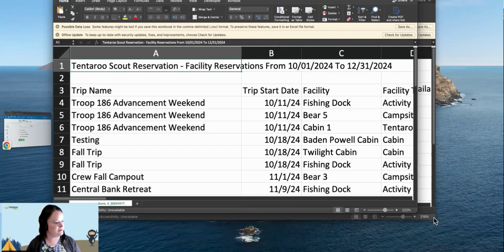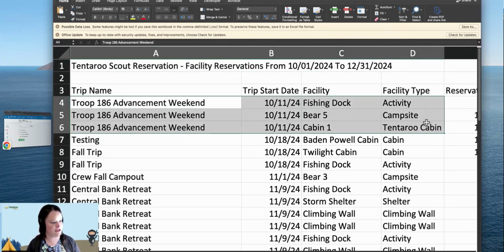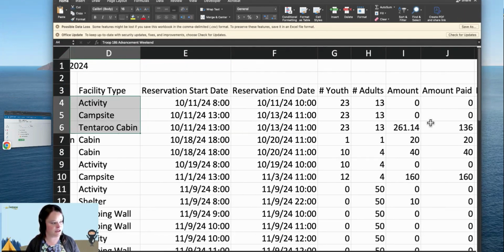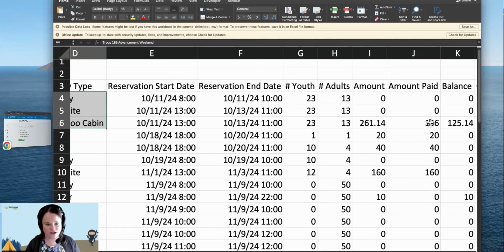The main difference here is that it's going to show the trip information, but it will also show the individual facilities that are being booked. This is a very handy report for making sure you aren't accidentally double booking facilities when you're adding blackouts, or for checking on why a facility isn't showing as available when you think maybe it should be available.